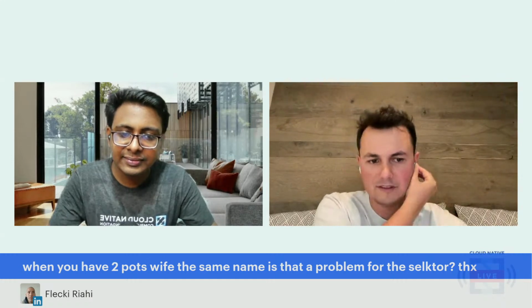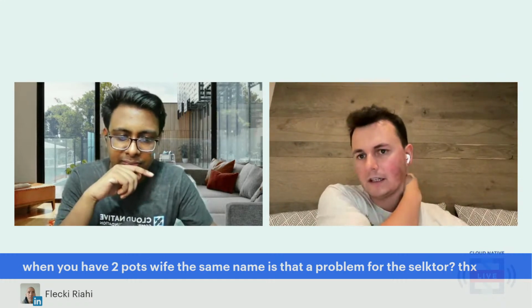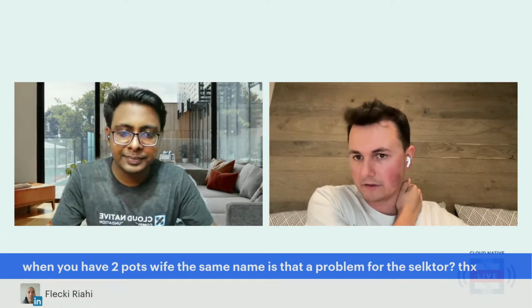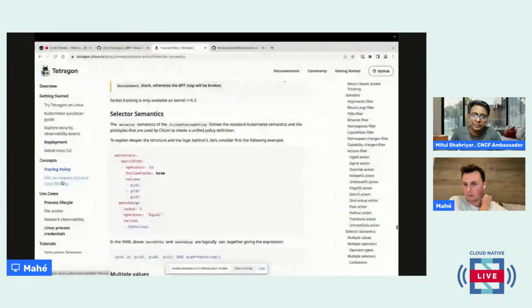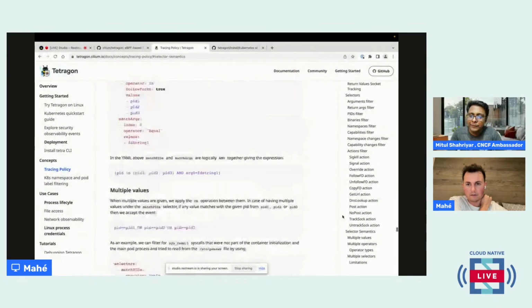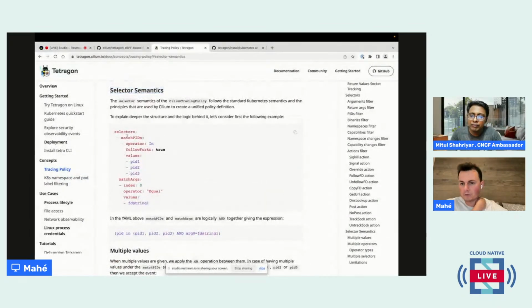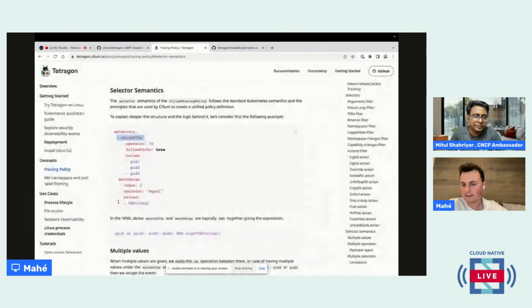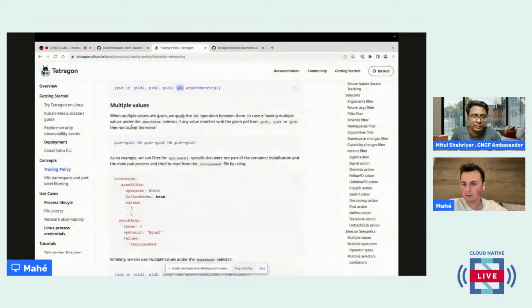You have this part in the tracing policy documentation that is about the selector semantic. It tries to explain how selectors are associated. Sorry, let me share my screen. It's at the end, and it shows how selectors are associated between each of them, and what happens if I put multiple values.